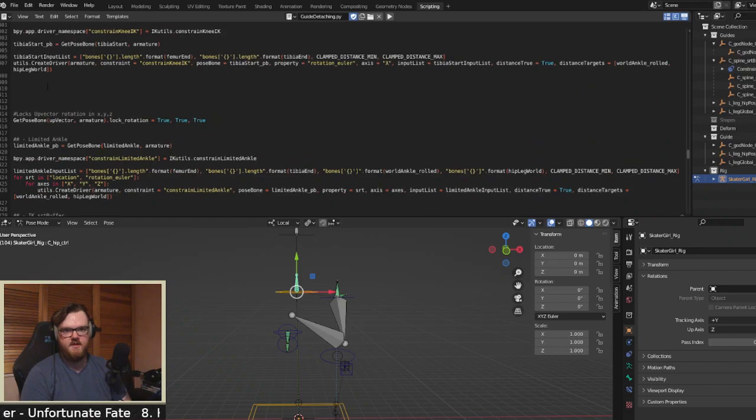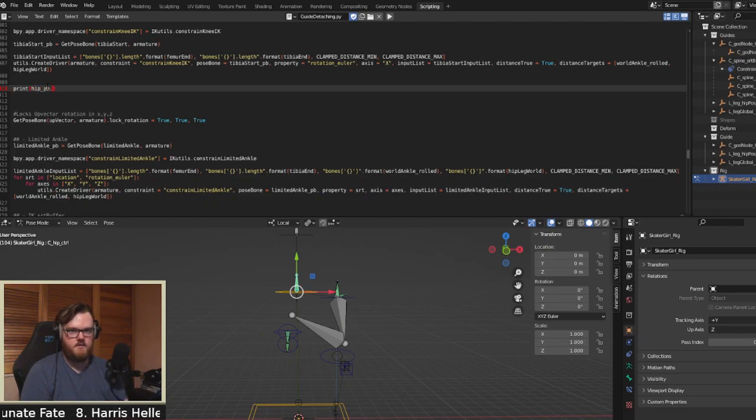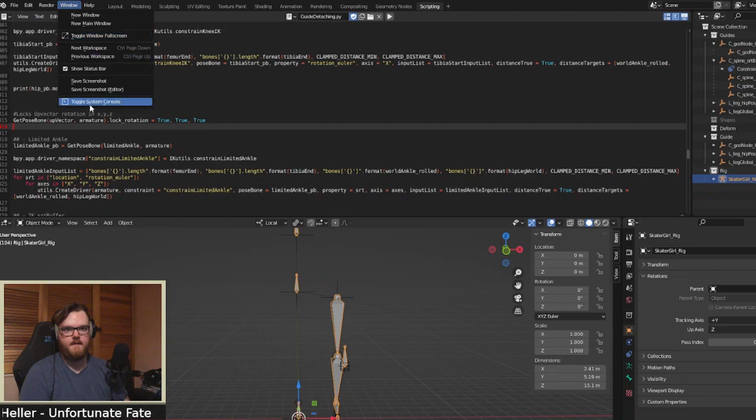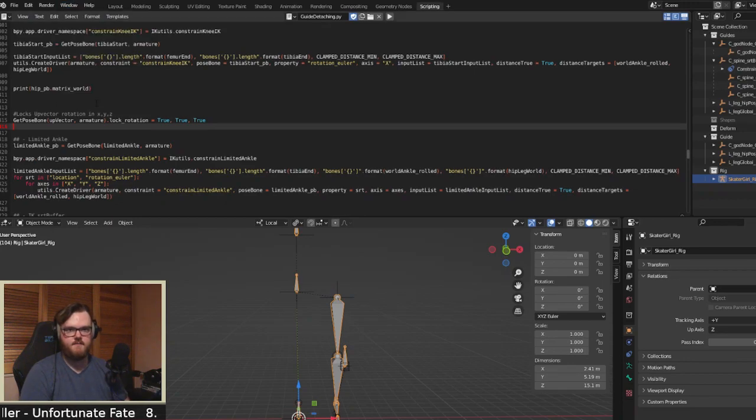So I just want to see if I print hip TV matrix world. That's not gonna work, right? Doesn't have a thing to do.